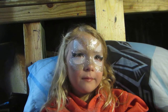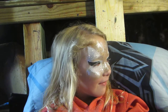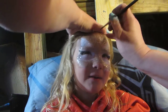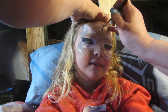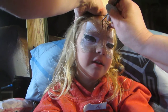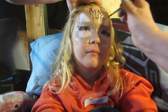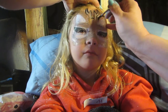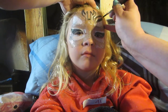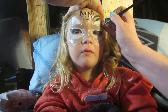Now you get a peek. So pretty. Can you do my arm now? I've got to finish your whole pretty face first. Because we're taking a movie, I don't want to do the arms during the movie because the camera doesn't bend that way. So we'll do the face and then we'll do the arms, okay?